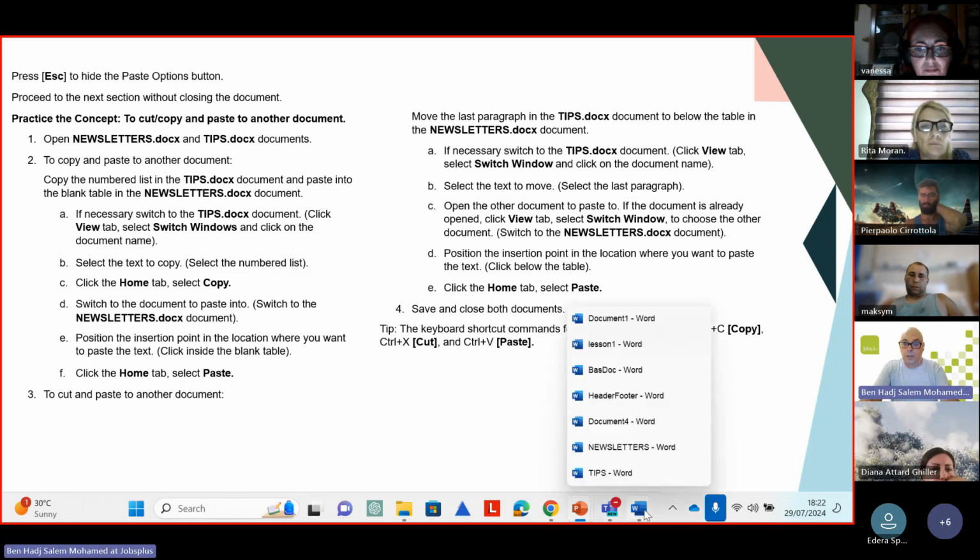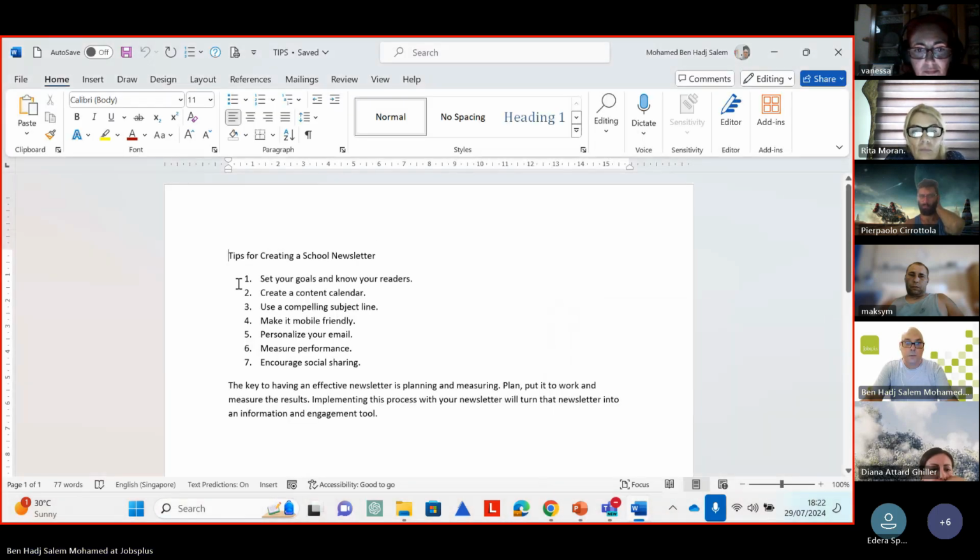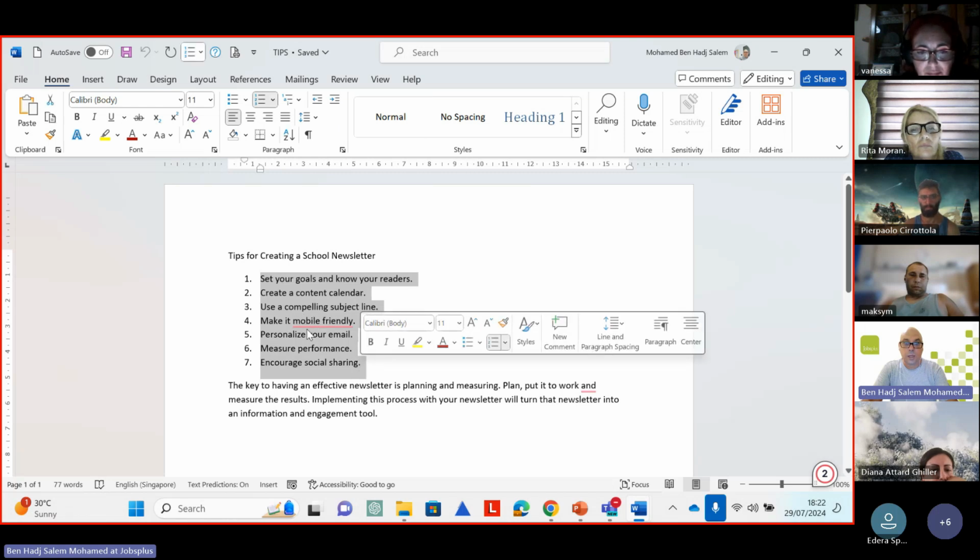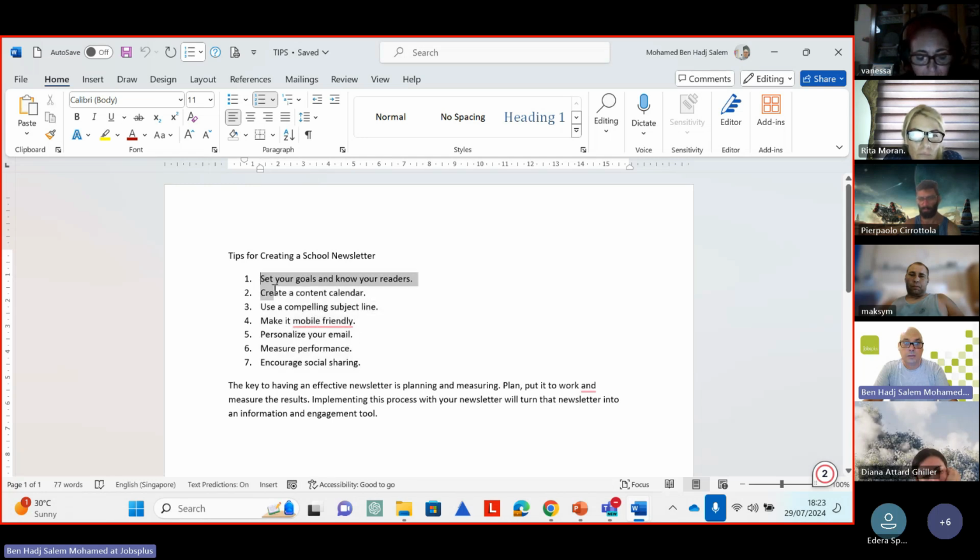I will go to the tips document. I will copy the numbered list. So I will select the numbered list. Before I choose the copy command, I have to select my text with my mouse. And then I will click copy.